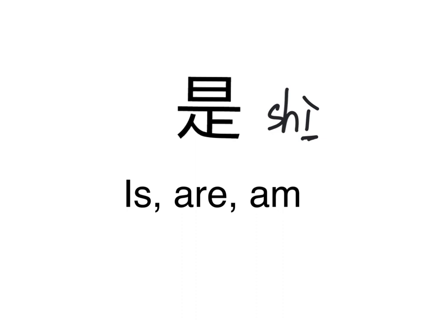Which of these depends on the sentence. Later, you will see 是 in sentences and how it functions. The translation depends on the context of the sentence, on what pronoun comes before it, and what kind of sentence we are constructing. This is a challenge in Chinese, because 是 is easily understandable by Chinese people, but for us English speakers, we have to know how to translate it. In this video, we will focus only on the is, are, and am meanings of 是.